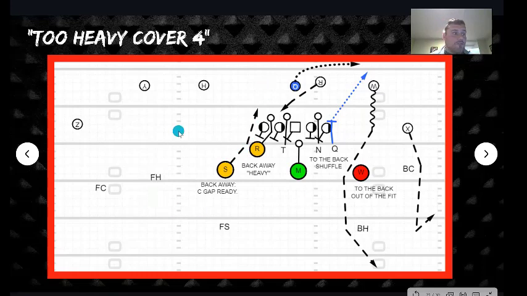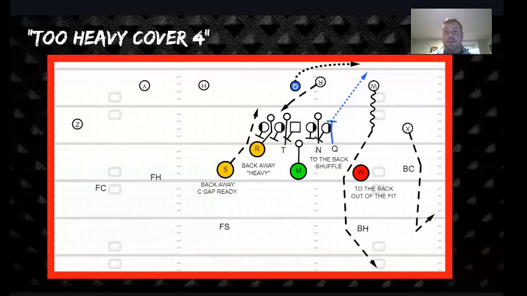Okay. Again, if you're getting full field RPOs, more of a challenge. The Sam's going to have to kind of play the game within the game and hang on the bubble or the stick route and then play back, or the hook route and then play back into the box. That is a challenge. But, again, all of these work in conjunction. So if you're able to spill the ball off the table, great. Finish it with the Sam.